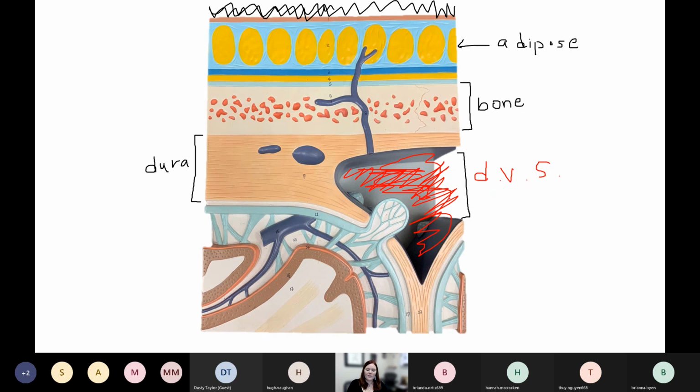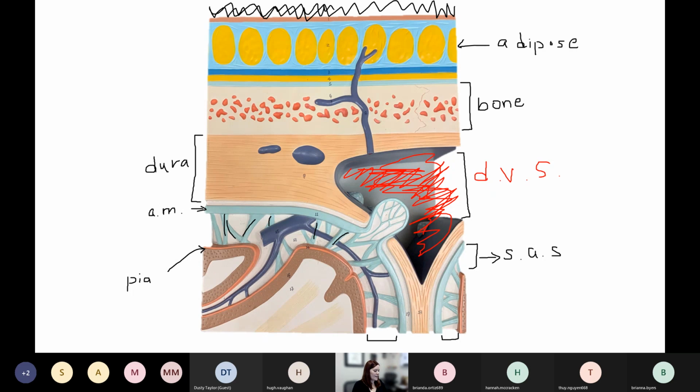All right, so the space in between the layers of the dura, the dural venous sinus, then right down below the dura, we get into that spider web layer. So there's the Arachnoid Mater, with all of its little spider webs that are coming down off of it. There's actually some space that's open underneath the Arachnoid Mater before we get to that thin Pia Mater layer that we see there. So the open space where those spider webs hang down, I can see it down here, I can see it here. All of this is called the subarachnoid space.